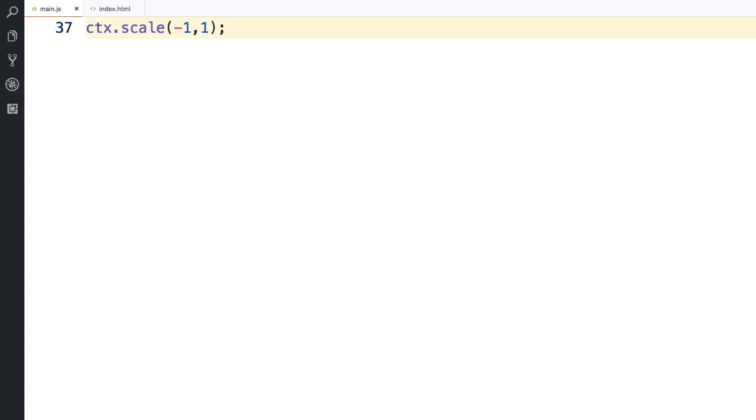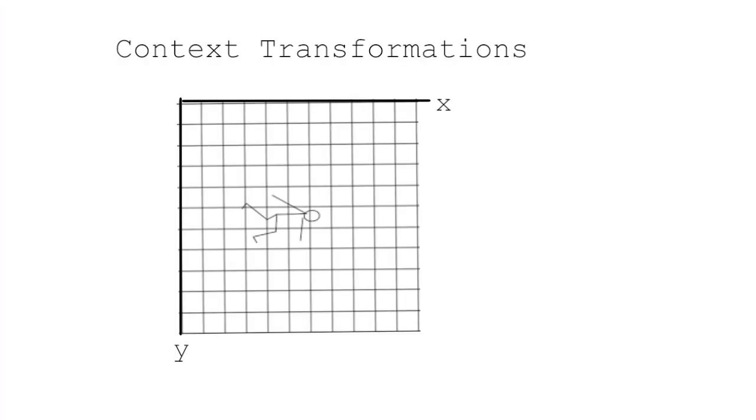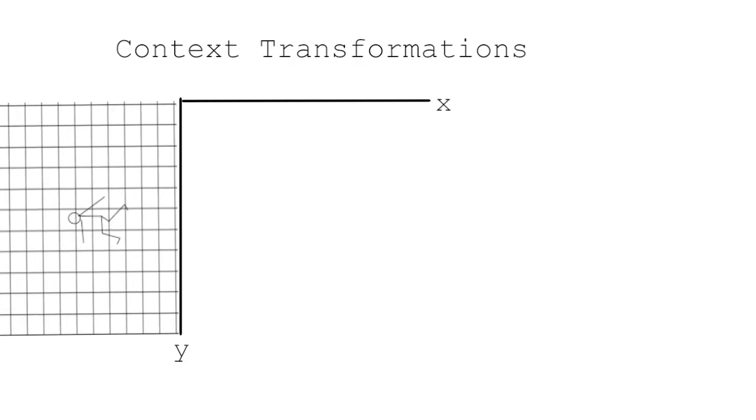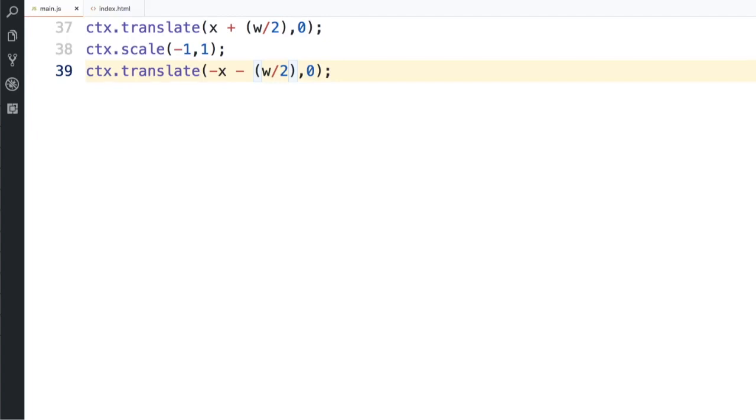However, there's something wrong with the current state. As of right now, the center of our entity, which is currently located at 150, 150, would be scaled to -150, 150, which is not on the canvas. Once again, we need to scale so the center of our entity lies on the origin, this time only for the x-axis. This means that for both of our translations, backwards and forwards, we'll simply have our y-coordinate as 0.